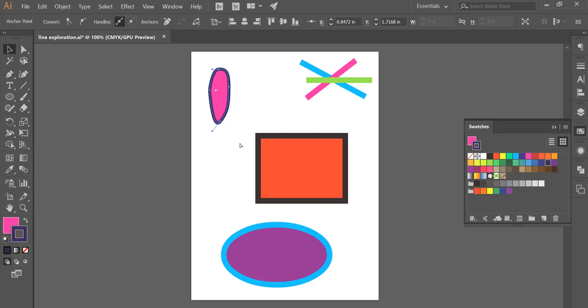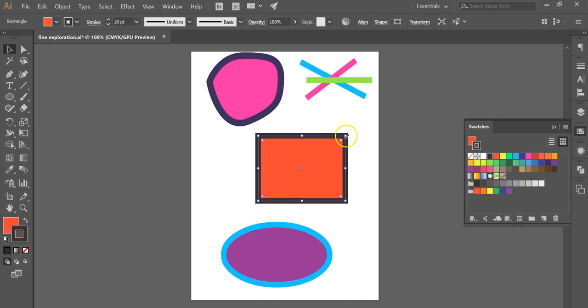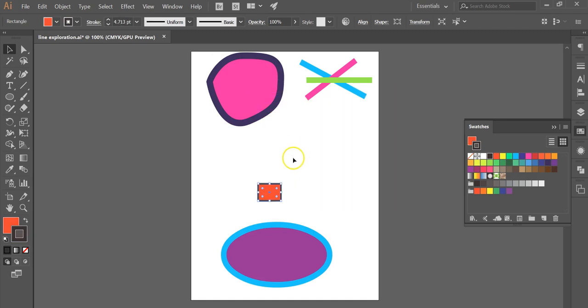I'm going to do Control C to put it back the way it was and show you what happens when I hold down the Shift key and then grab the corner. Now that shape is constrained. It's going to be made smaller or larger proportionately. Same thing with this rectangle, larger or smaller proportionately.